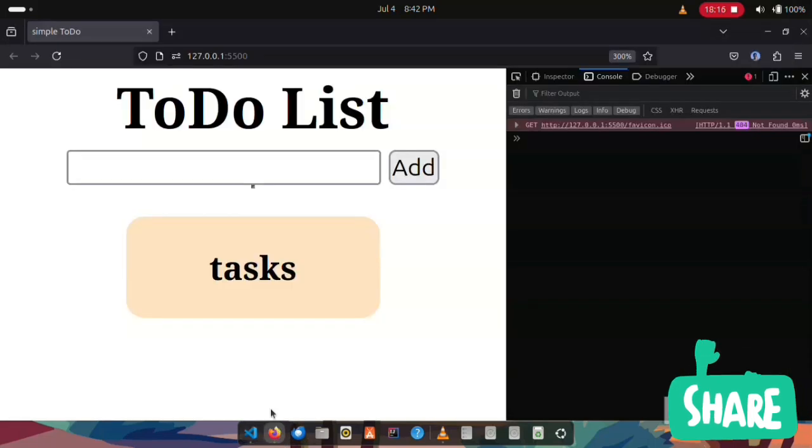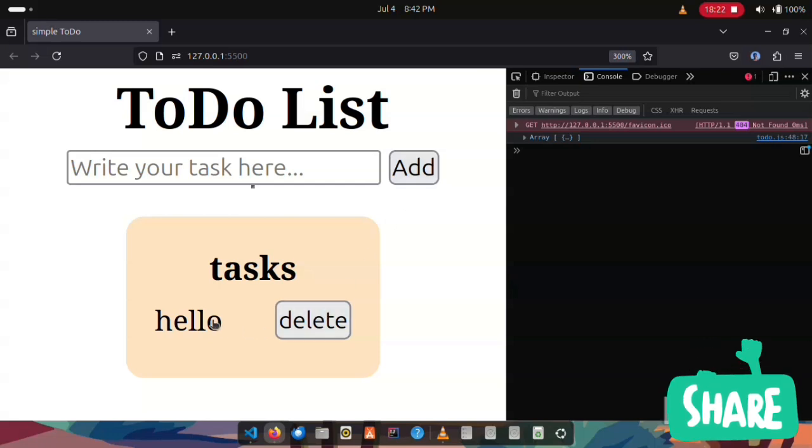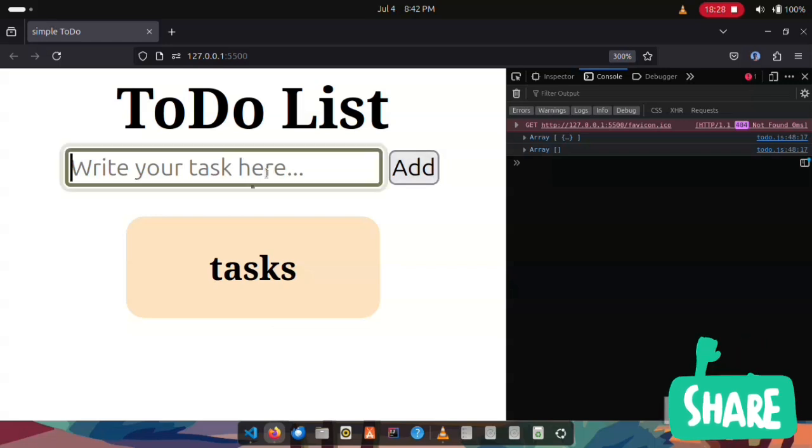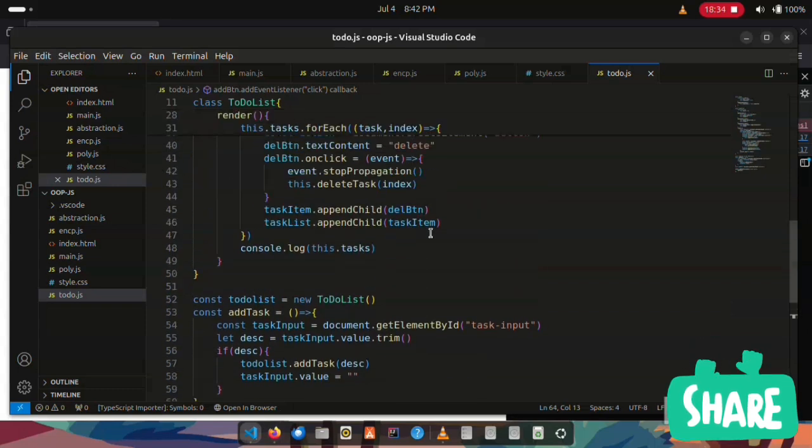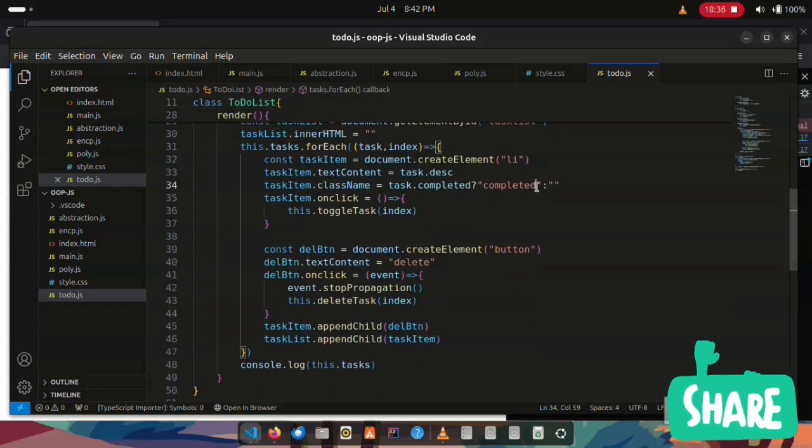So I'm gonna open the browser and say hello, add the task. So you can see that it worked. Yeah, there's some issue here. We're not actually able to toggle the class, so I'm just gonna see what's wrong. Yeah, it should be complete, not completed.